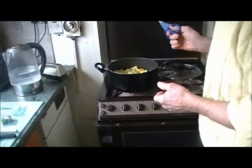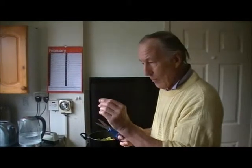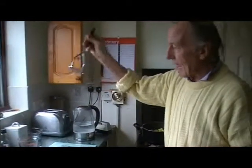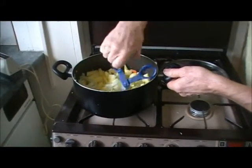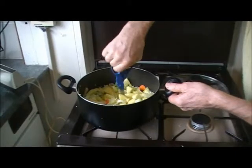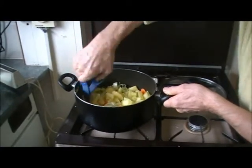But what I'm going to do now, for those who are not using a blender, if you haven't got the use of a blender, then you want to keep the vegetables as small as you can in little small pieces, because at the end of the day you can put a potato crusher down, which will help to make the stuff small. But in the meantime, I'm going to use a pair of scissors to chop the stuff that's in the pot, just running the scissors over it like this to keep it as small as possible, so that you haven't got too much to mash at the end of the day.